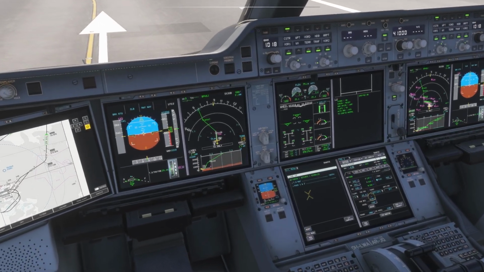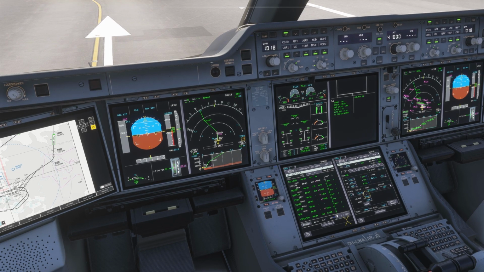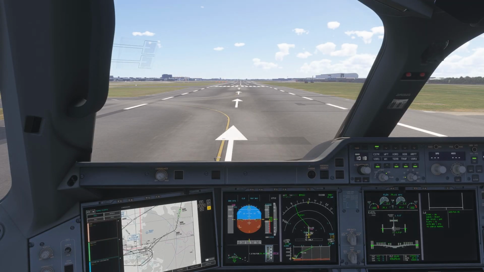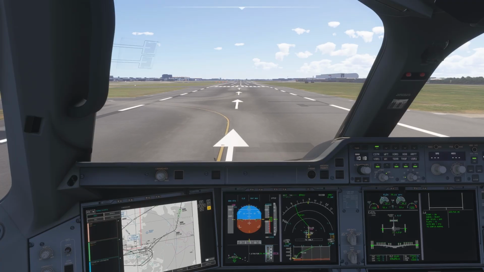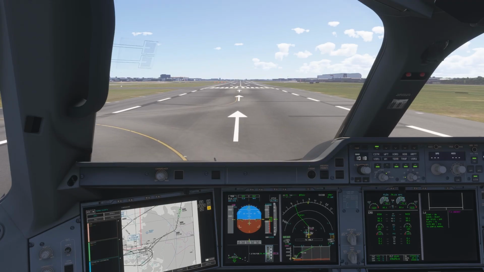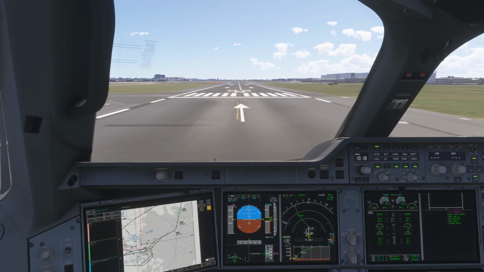Just doing the final checklist. So before takeoff, checklist complete. Flex SRS runway, auto thrust is blue, thrust is set.